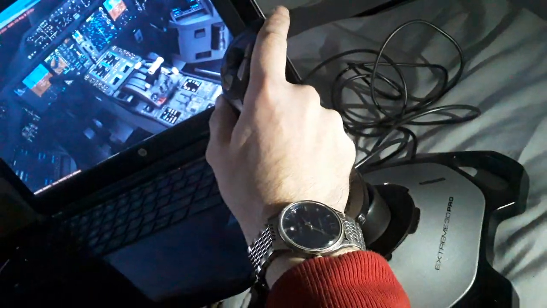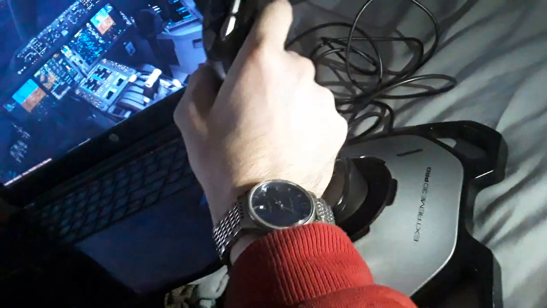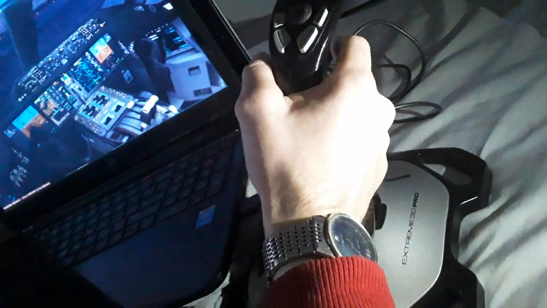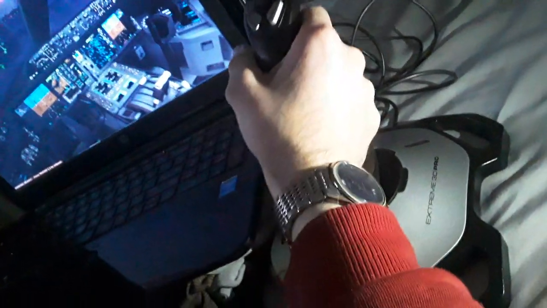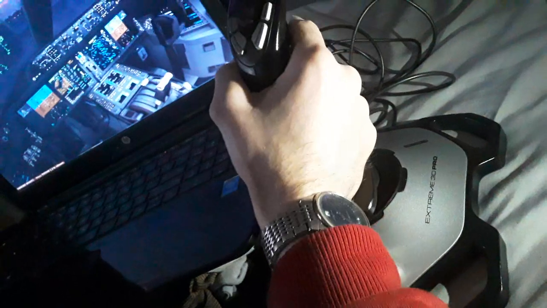So we have the full flight controls system, left and right turns, as you see, side stick left and right, or yoke control wheel left and right in the Boeing, side stick in the Airbus, also climb and descend, the elevator, side stick in the Airbus, back and forth, or yoke in the Boeing.